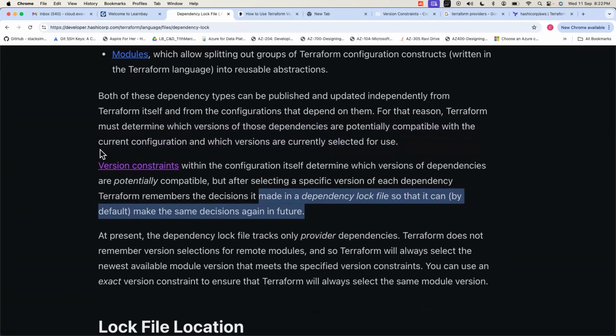This is what we discussed earlier as well, that you have saved some dependencies in that file. Now you are reading that dependency file: these were the decisions I made with respect to those providers or that version. Now I have to make similar decisions. I should not be going here and there and making some new amendment with the latest versions. Otherwise, your code will crash, right? To avoid code crashing or some kind of complexity with the new versions, we have this dependency log file, correct?